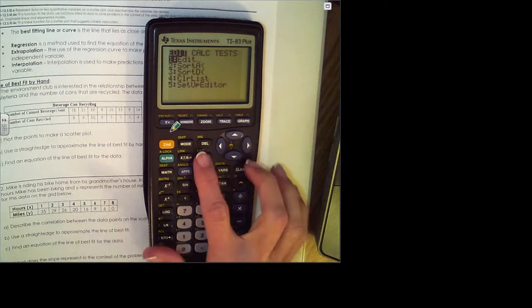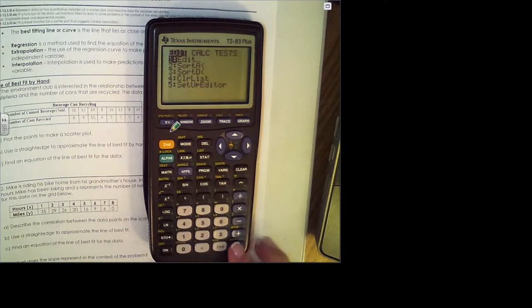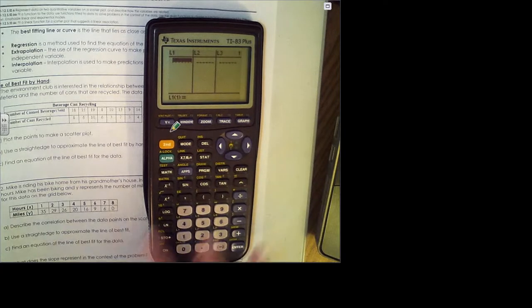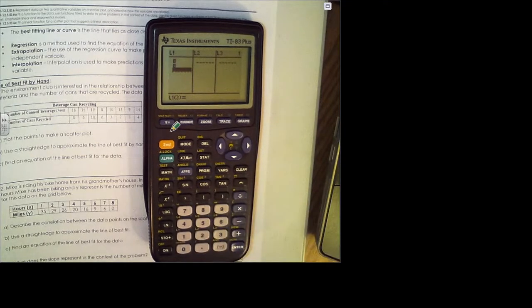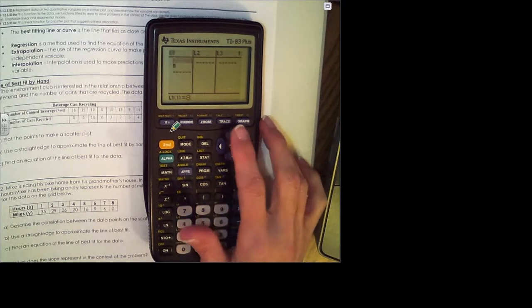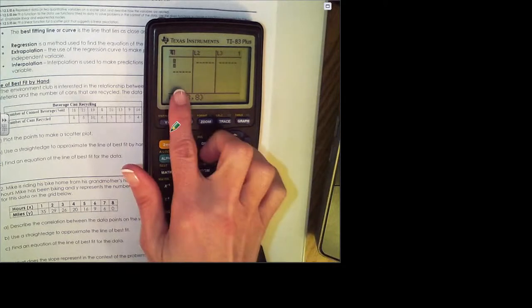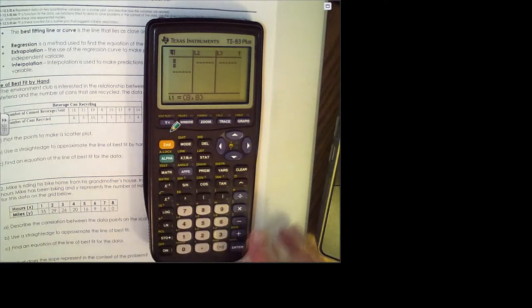I hit the stat button, and now I want to edit my list. There's nothing in here. It's been cleaned out. Remember, if there is something in there, for example, let's say there were 2 8s in list 1, you scroll up, list 1 is highlighted, and I'm going to hit clear, and now nothing is in list 1. Okay, so that's the first thing.